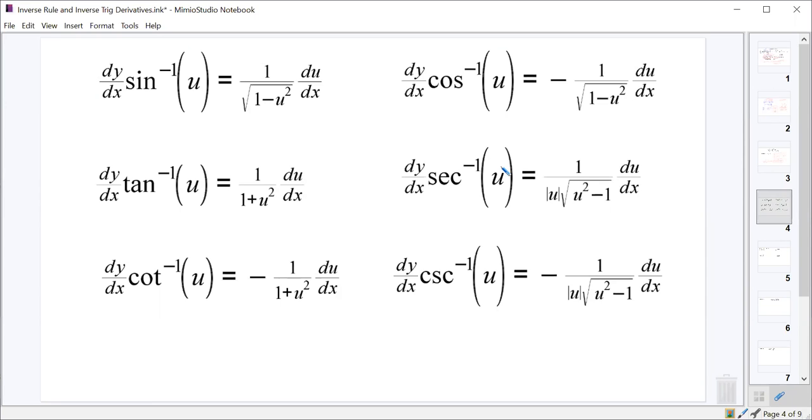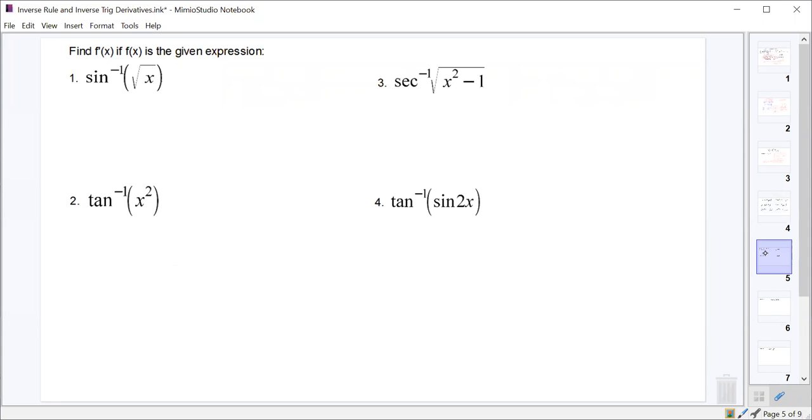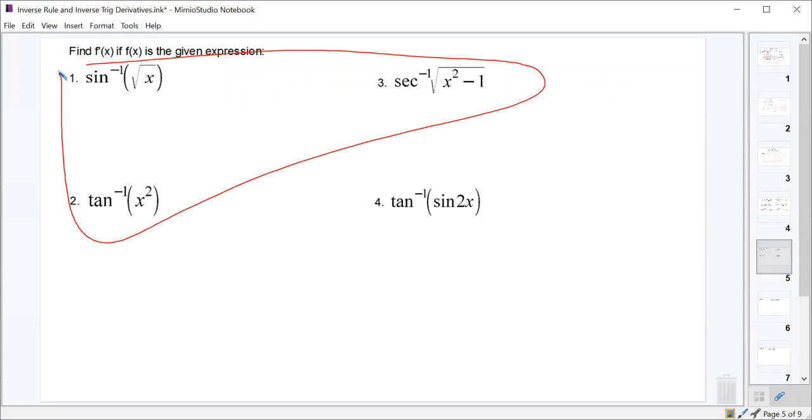Good. All right. And there is a document already up in the Google Drive that has not just these, but all of the derivative formulas that we've learned so far. It's in the other documents folder, so that'll help you with memorizing them all. All right, let's do a couple of these. Let's at least do the first 3 here before we get out of here. That way we'll have done one with sine, one with tangent, and one with secant, which are basically the same as doing the co-functions. Just put a negative in front.